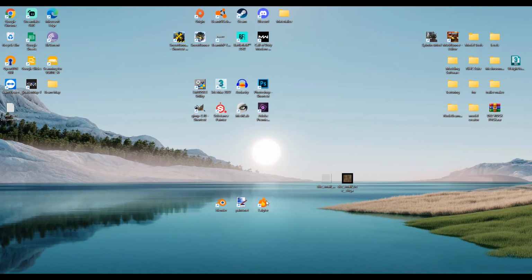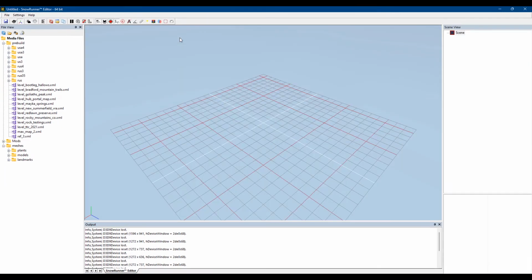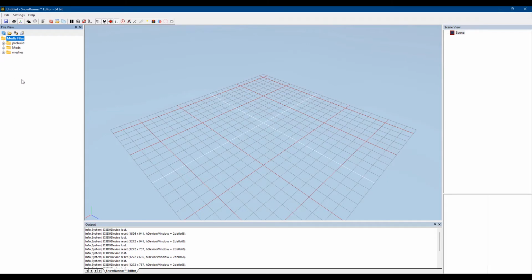Alright. Now then, let's go ahead and get this into the editor next. So, I'm going to go ahead and open up the editor. If you've never been in the editor and had all these extra folders and you don't see them, there's this little button right here that says show all files and folders.